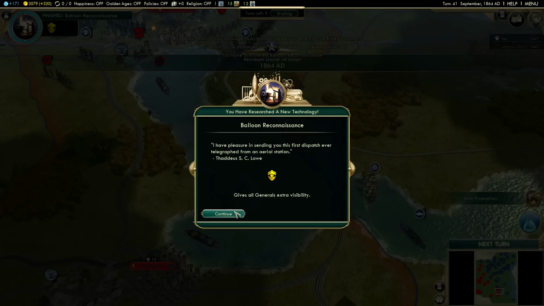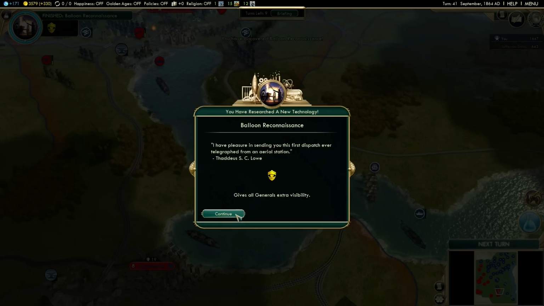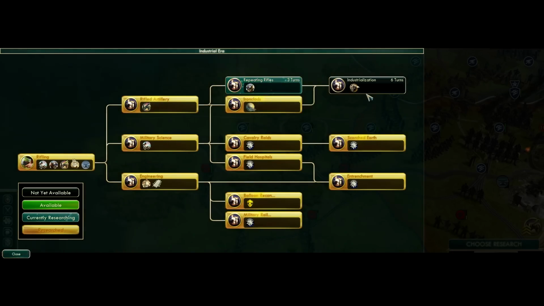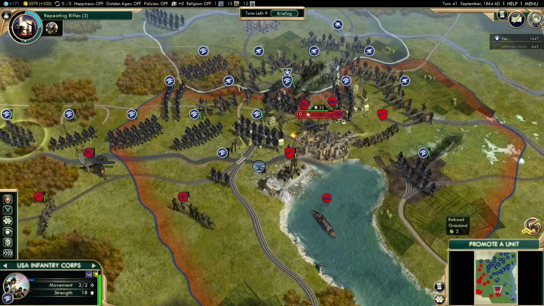Have the pleasure of sending you this first dispatch ever telegraph from an aerial station. Awesome. All right, where are we going next? Repeating rifles and then industrialization. Yep. All right.